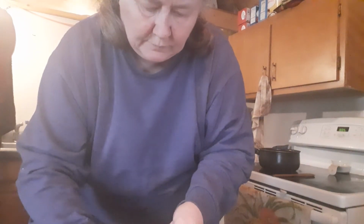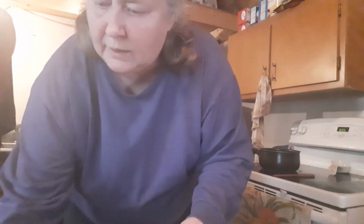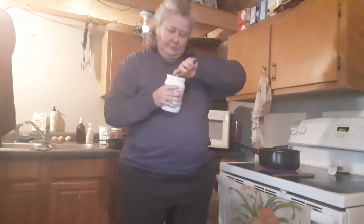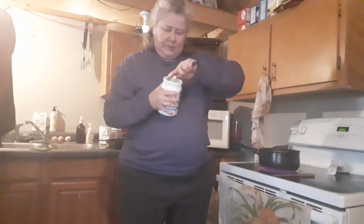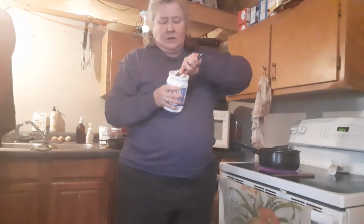There's 1 tablespoon. Now the 2nd tablespoon. Maybe by the time I get this mixed up, the water will be hot.